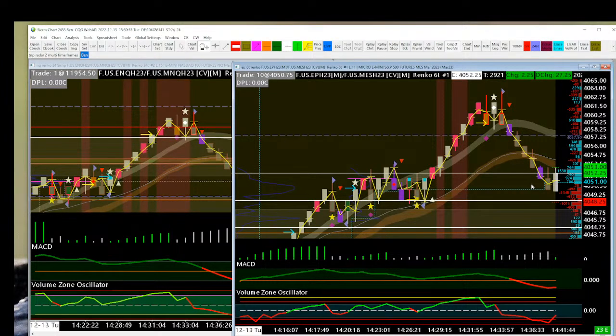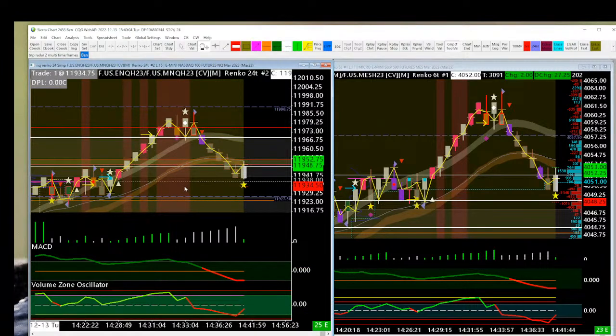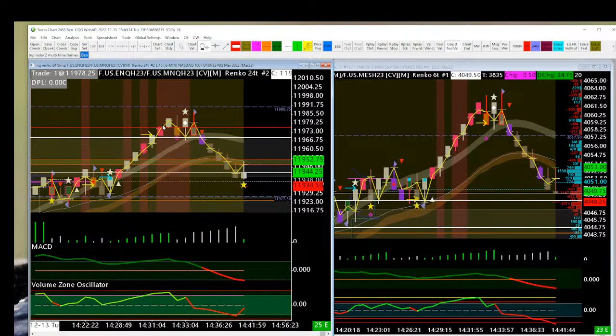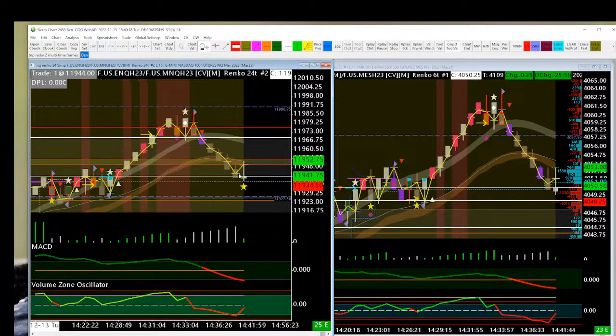It's pretty consistent for ES. That hasn't gotten hit yet, and I sort of expect that that's going to get swept, but we'll see. They don't have to. We'll watch and learn. But notice this is another neutral zone, and they traded above it on NQ with a pink bar, and then they put a real bullish bar above it, tried to bounce, and now traded all the way through the neutral zone.